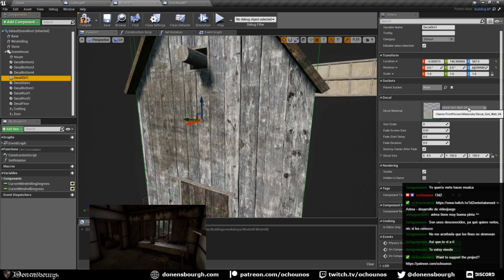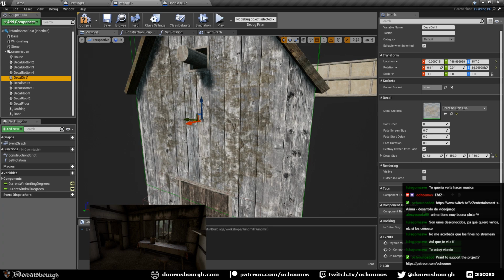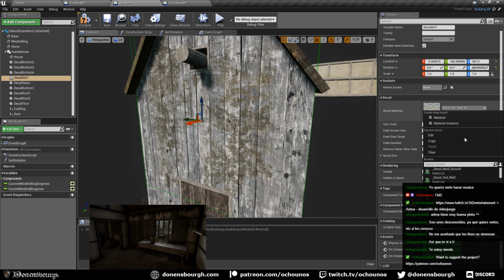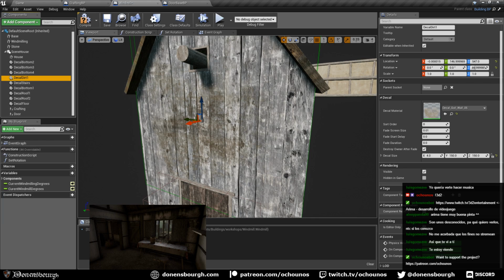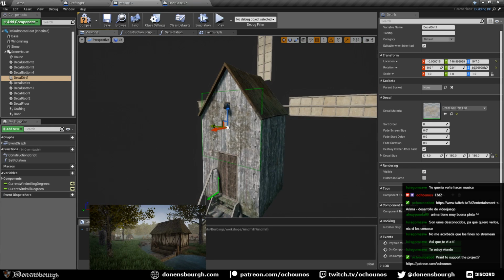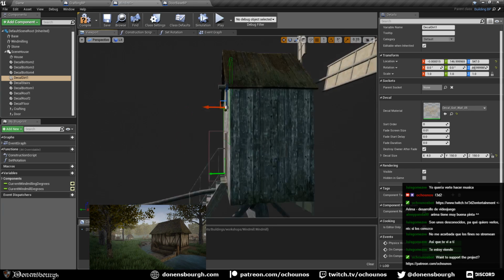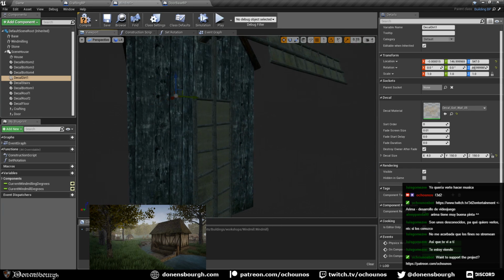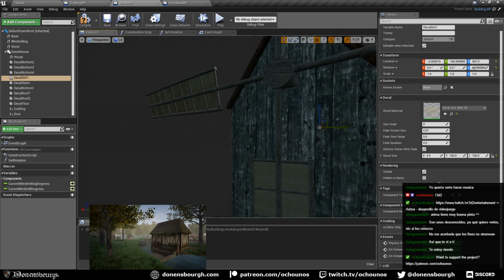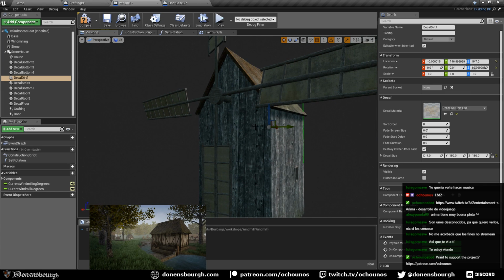That's fine. Or maybe this one. In fact, I could even add something here because this part is completely clean and there's nothing here to see.